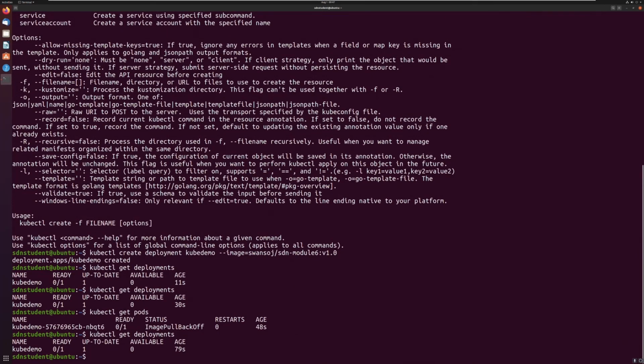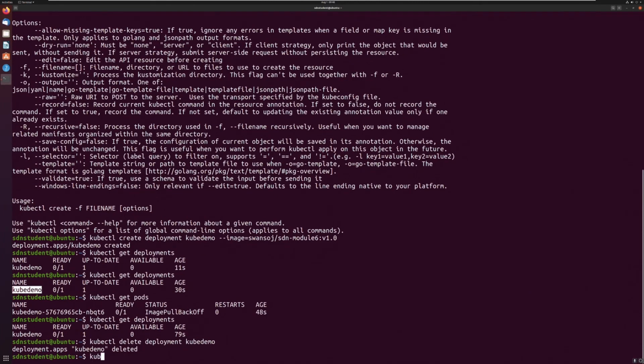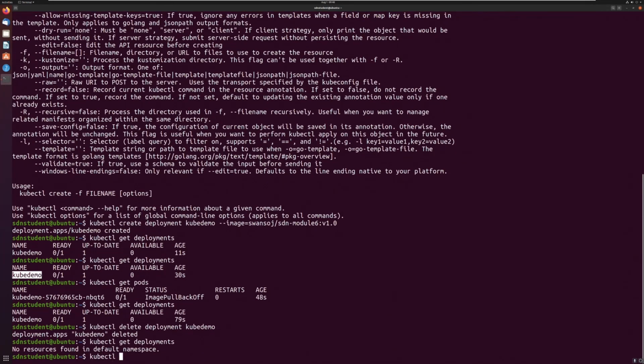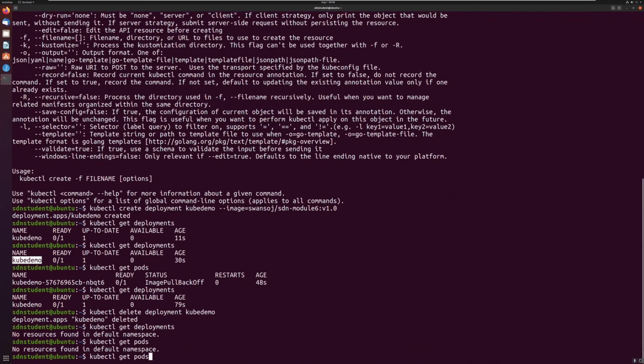Nothing is ready. So rather than just deleting the pod, a deployment is how you deploy pods and how you delete them. So I'm going to simply come in and delete that deployment. And I have to give it the full name of the deployment. And here you can see I should no longer have any deployments. And they are gone. Let's see if I have any pods. I do not.